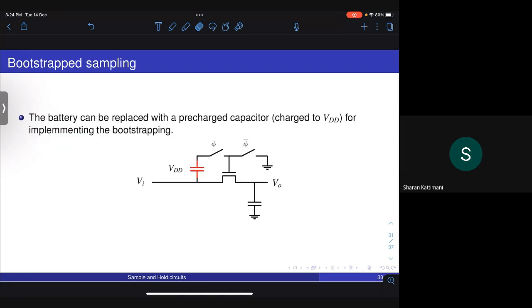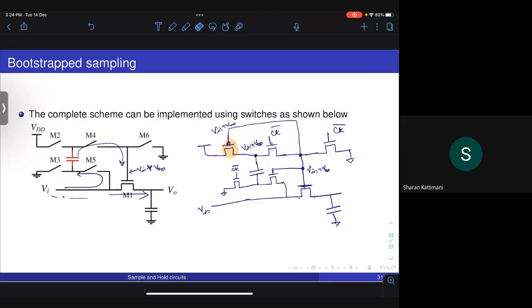So we have to use some kind of pre-charged capacitor, which will do the same function as that of a battery. And to keep charging the capacitor to VDD before connecting it to the input, we have an arrangement of switches. And by inspecting each switch where it connects to and which voltage it drives, whether it drives something to ground or something to VDD, we choose NMOS or PMOS transistors and connect them to clock or clock bar.